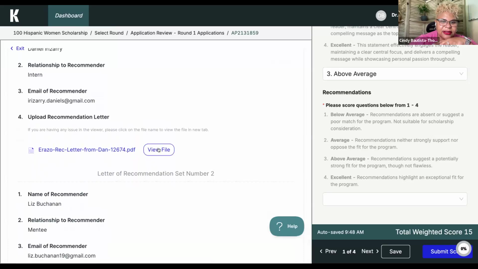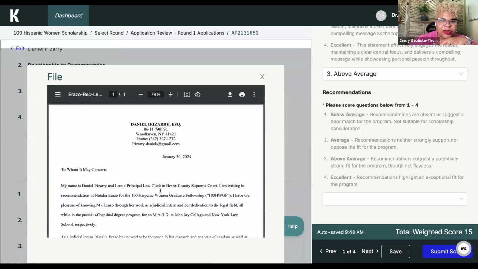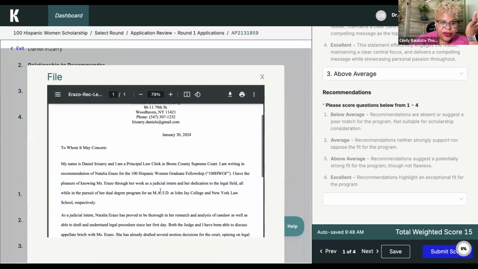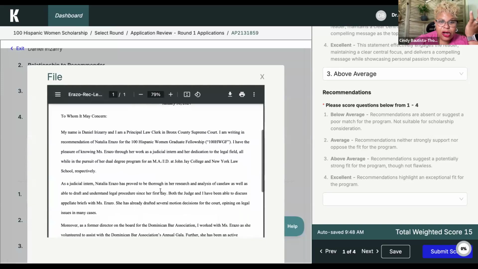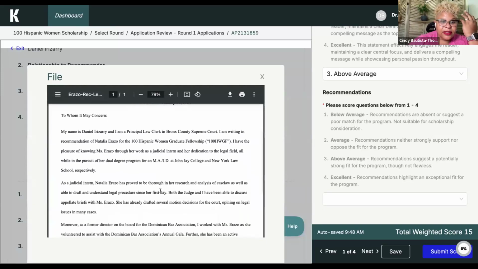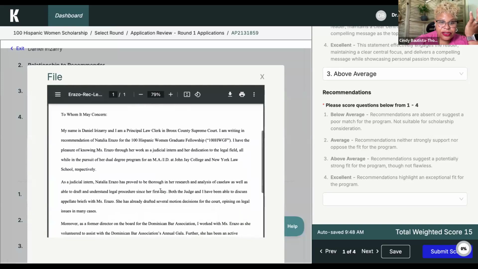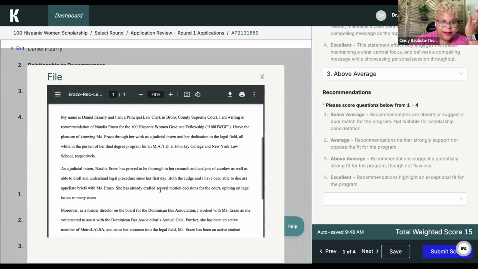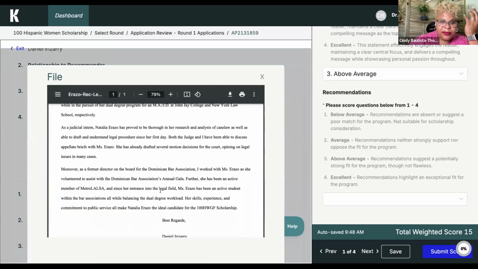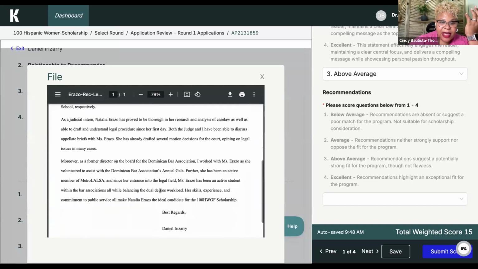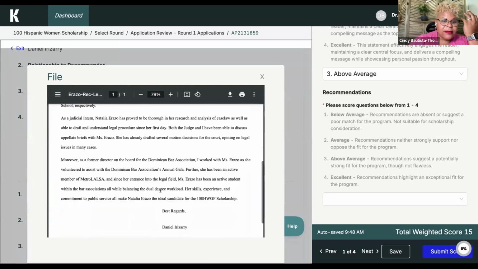So we press the view file, and we're looking to make sure that the person could speak to the candidate. So we're reading through. This person was a principal law clerk. They met the candidate through the judicial internship program. And we see that they're able to speak specifically about the student.